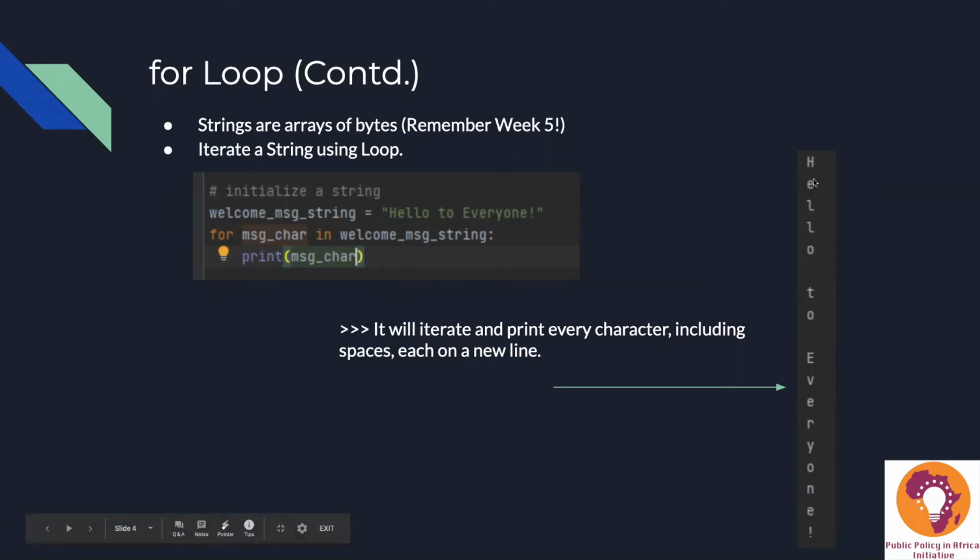It's often useful to iterate a string, or say you have a number where you need to do something with each digit in that number. You can cast that to a string and then iterate over that string and do whatever you need with the characters or the digits inside that string.